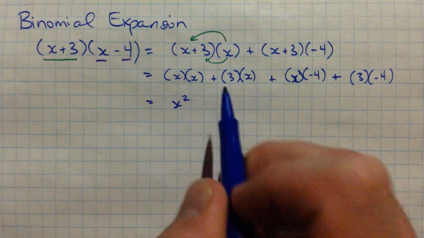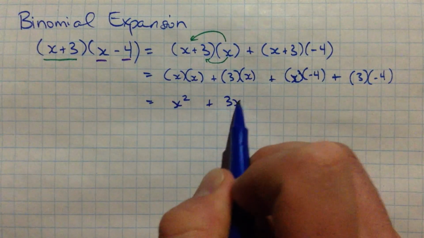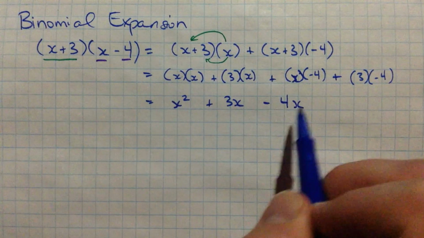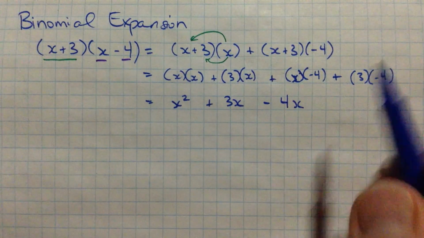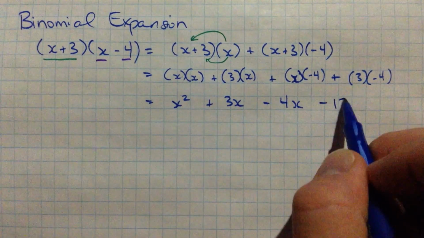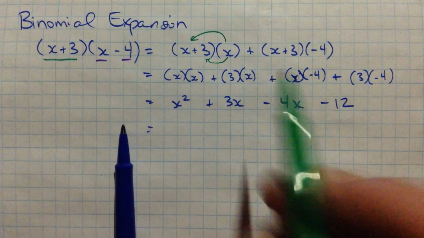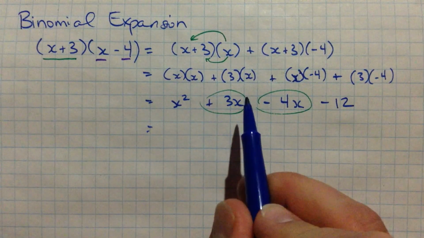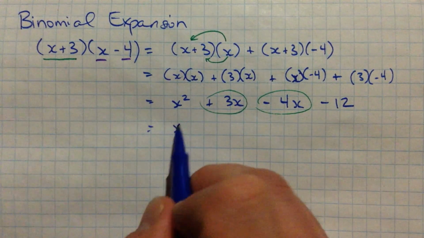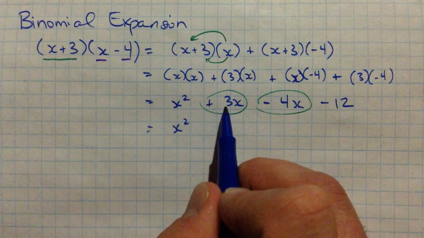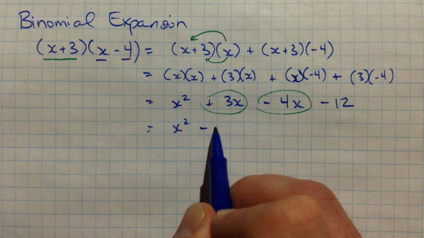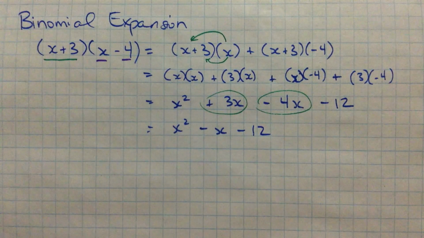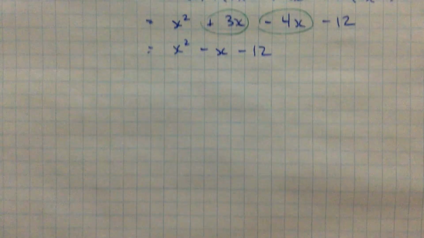Here we have x squared. Here we have 3x. This is a negative 4x. I could have written plus and then in brackets negative 4x, but we're ready now, I think, to handle the minus sign out here. And this last one is a minus 12. We're going to collect like terms. I have two of them here and here. They both have an x with exponent 1 on it. x squared, positive 3, negative 4, that's negative 1, or we can just write negative x, and minus 12. Okay, x squared minus x minus 12.